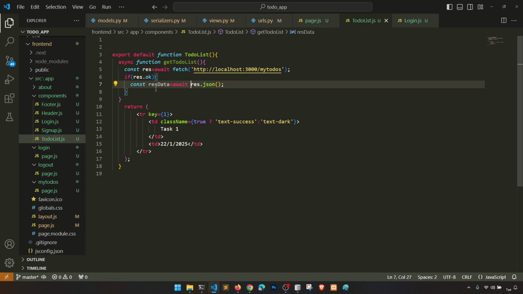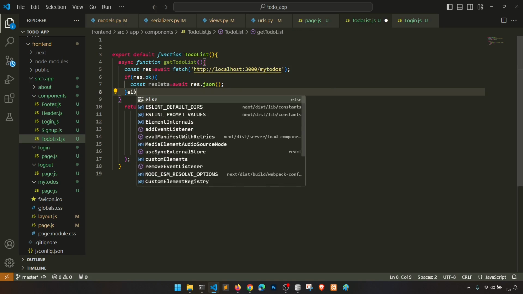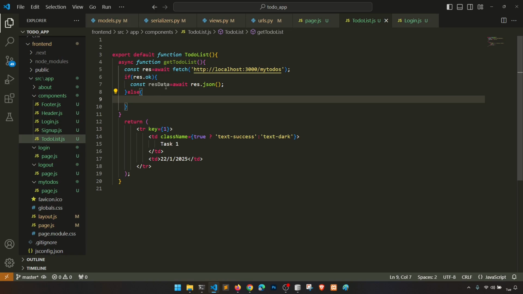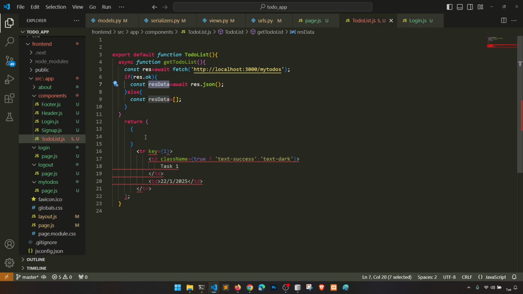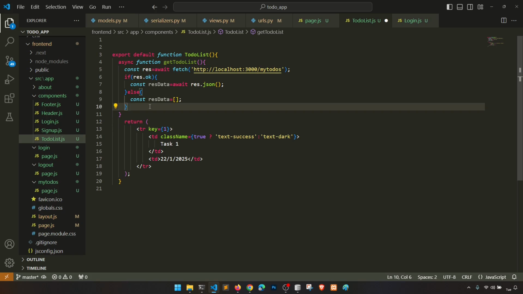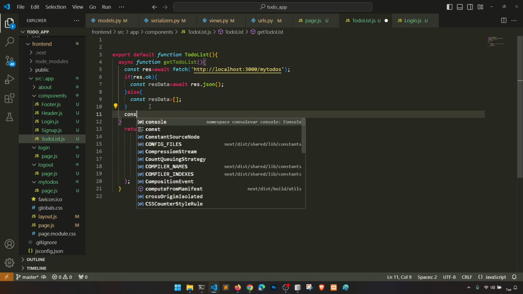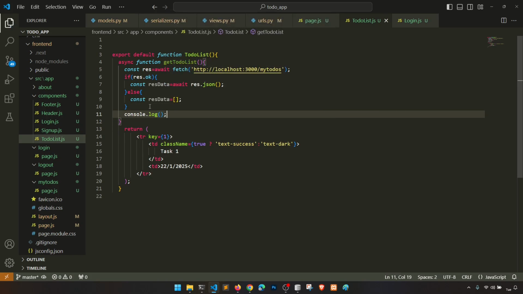Wait, this is else, response.data is empty. Let's say equal to empty, correct? And then here we'll say response. Actually, let's console this data, response.data.